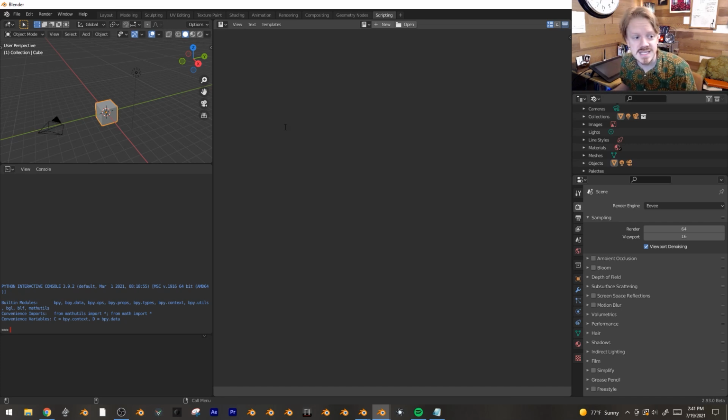But what that means is if you were to try to write an add-on in C, you'd have to recompile a whole new version of Blender and distribute a separate version for every single platform, and it would be a big mess. So that's not quite true. If Blender supported C or C++ add-ons, you wouldn't have to recompile all of Blender, but you would have to compile your add-on. That makes sense?